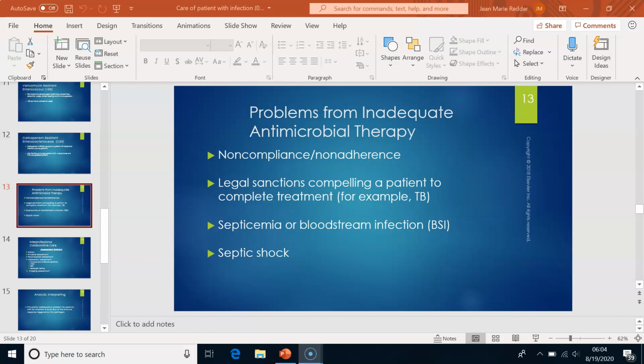One of the big problems that we need to educate our patients about when they are not compliant with their antimicrobial therapy is that it can lead to, say, that small amount of cellulitis on their leg, the localized infection, becoming systemic. And the systemic infection can become septic. And then sepsis can lead to shock and death. In fact, sepsis is the number one cause of death of hospitalized patients stemming from infections.